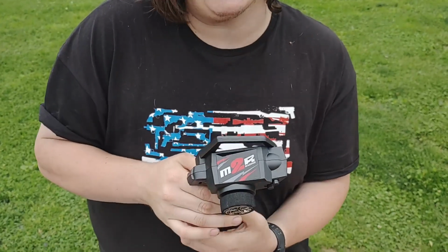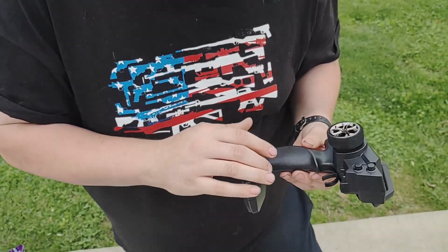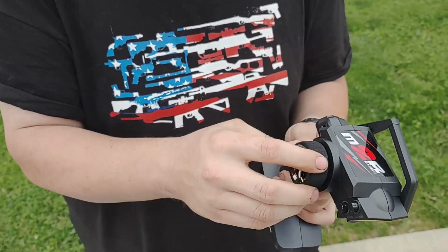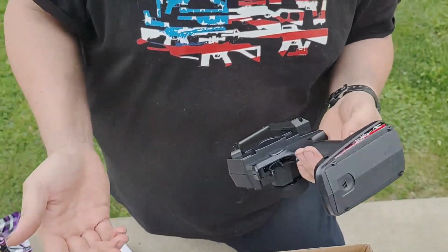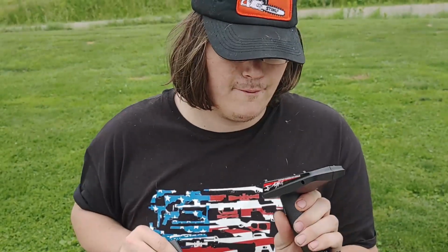M2R, made to racing. All right, so you got your throttle trim, your steering trim, nice foam wheel on it, feels kind of nice. This is a ready to run, but you will need four double A's for the remote. So I'm going to get them in there real quick, fire up.